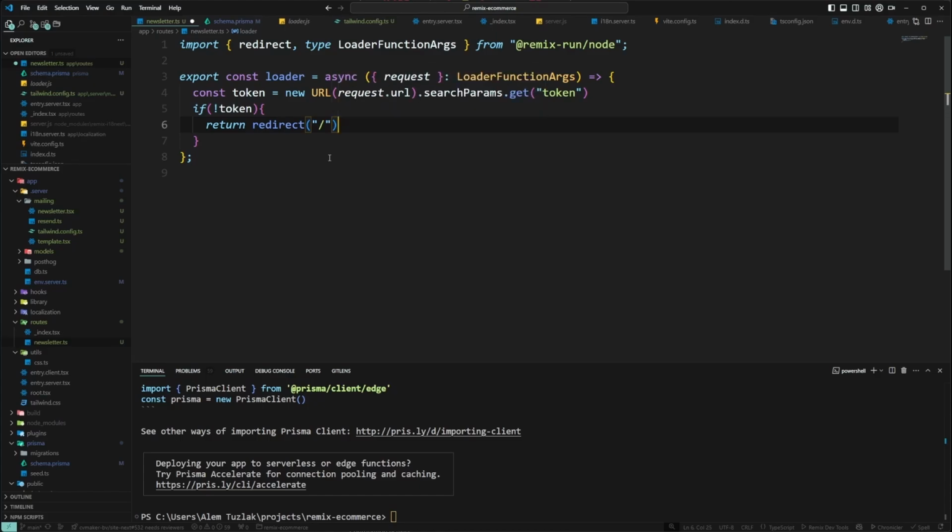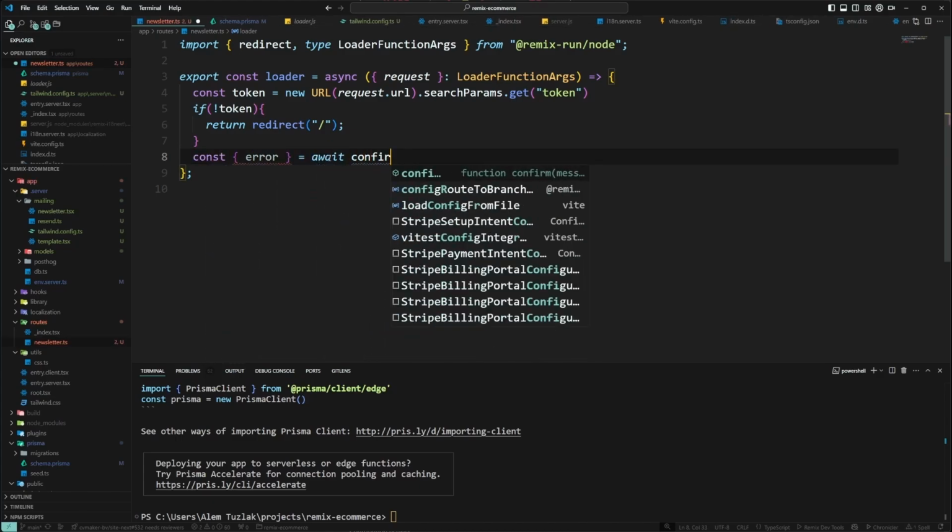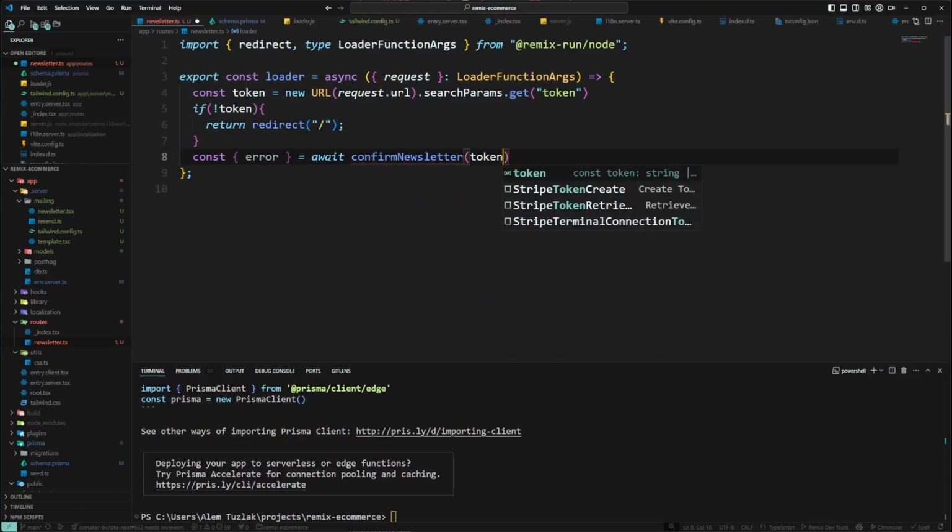I mean, this should be handled differently, but for now this is good enough. You should maybe show a toast message here. We don't have toast notifications on this project, so I'm not going to do that now, but you get the gist of it. And then we're going to extract the error from confirmNewsletter with the token.